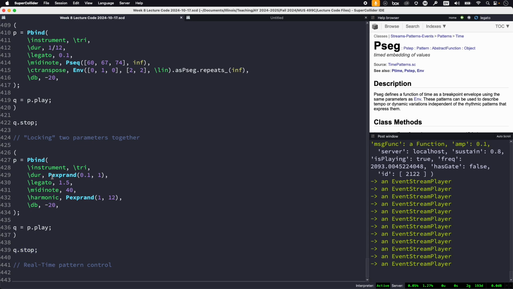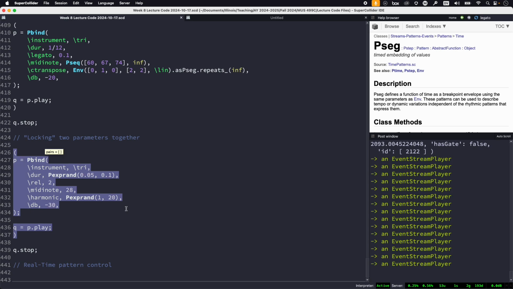This doesn't sound nearly as good as I thought it would. Let's make this really short, really quiet. We'll bring this down to 28, and we'll go all the way up to like the 20th harmonic. And what am I doing wrong here? If I take this away, let's just set the release parameter of the synth. That's more what I wanted.